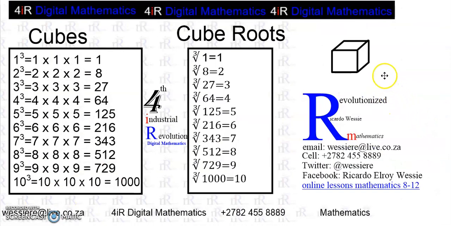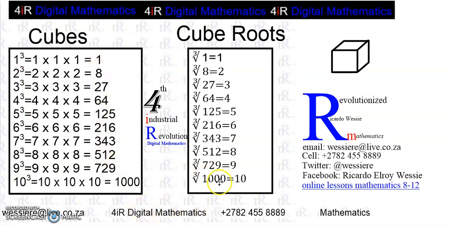Now when we get to cubes, we understand a cube is an object with a length, a breadth, and a height that is exactly the same. Because the length, the breadth, and the height is the same, we call it side by side by side. This means that 5 cubed is equal to 5 times 5 times 5 is 125. And the numbers that should be known, 1 cubed up till 10 cubed. These answers is the same then as we did with squares.